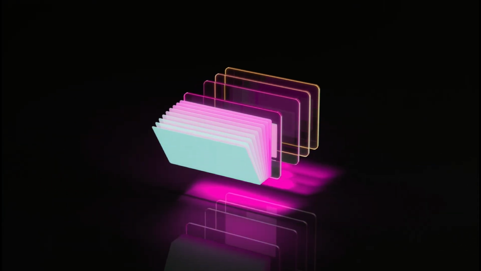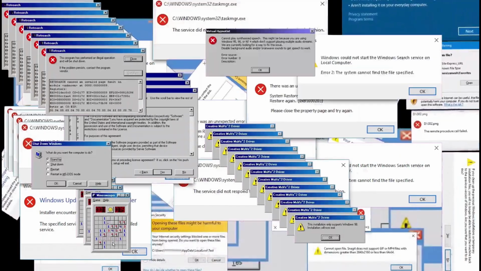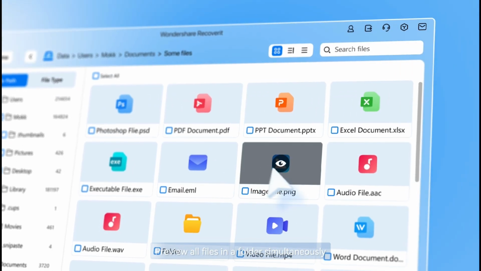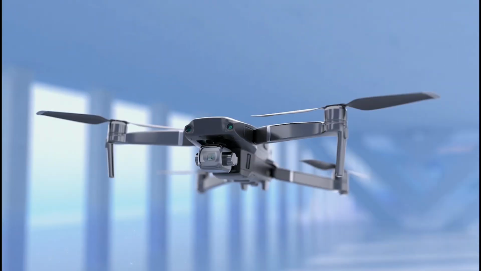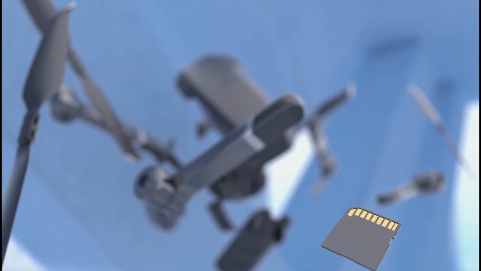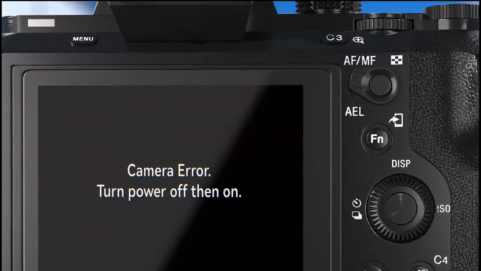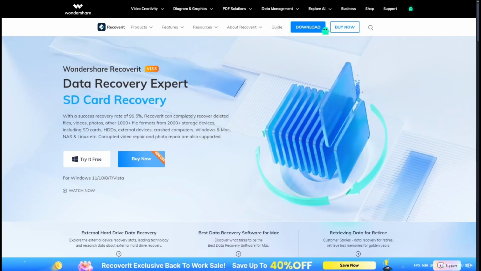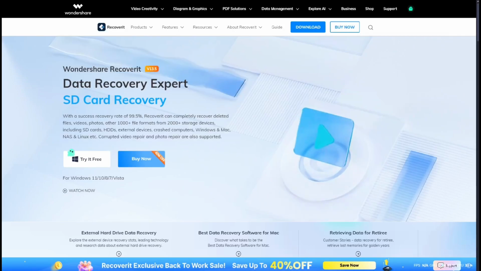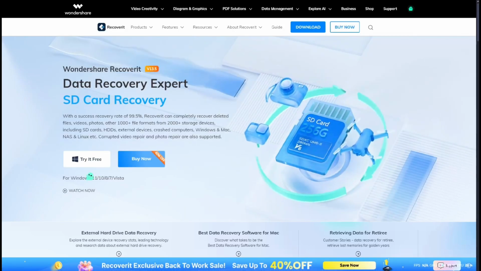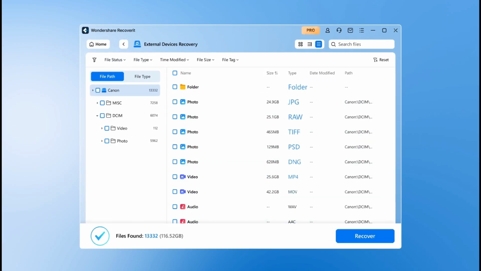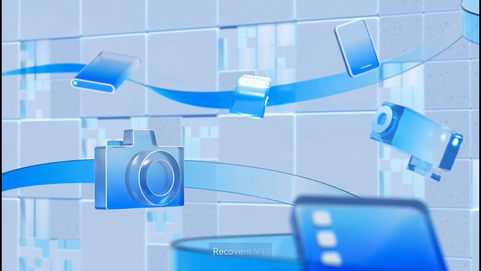Moving on to large files recovery, many recovery tools stumble when handling big files like HD videos or multi-gigabyte archives. Recoverit, however, supports recovery of large files, including UHD, 4K or 8K video formats. If you lost hefty video footage from a drone or camera card, this tool doesn't choke. Recoverit's deep scan and enhanced video capability were built to retrieve fragmented large files effectively. Recoverit supports over 1000 file formats and can restore data from more than 2000 types of storage media.